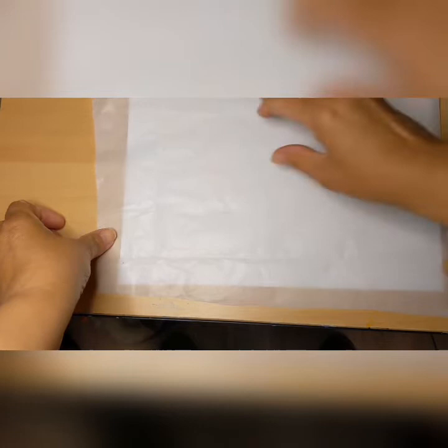So the first thing that I'm going to do is cut out a piece of tissue paper a little bit bigger than the printer paper. And now flip the paper over, but also first you have to make sure that you're not using the shiny side up. You use the shiny side towards the paper.